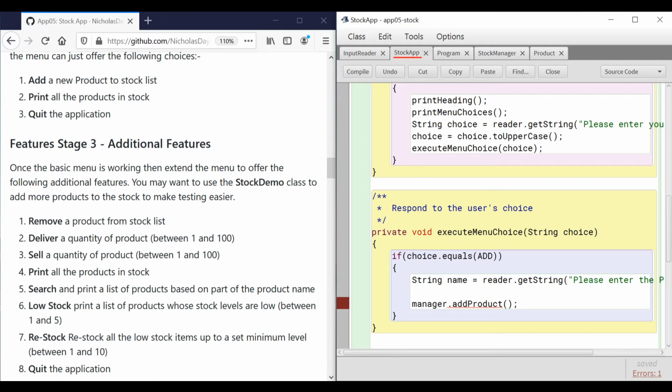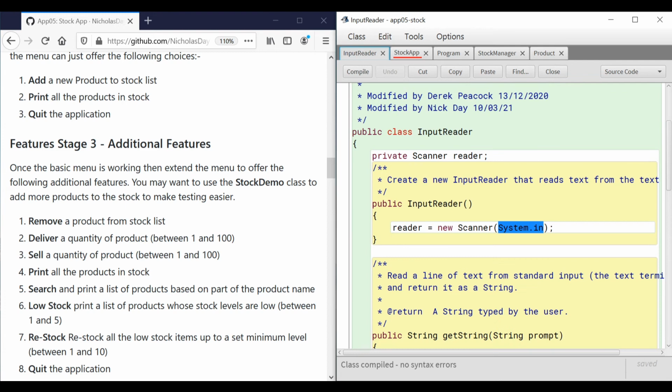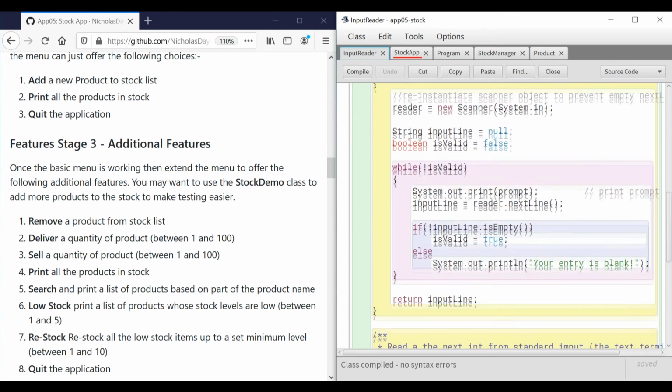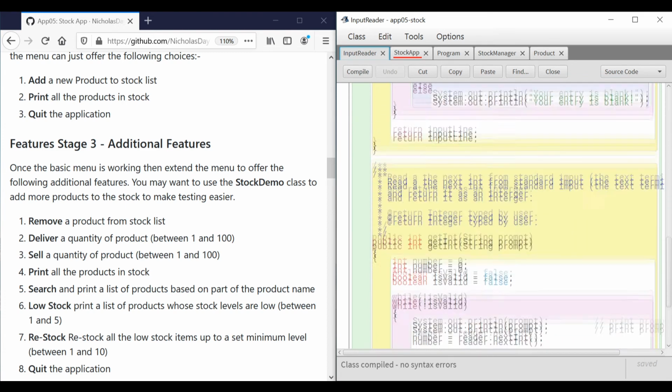Okay, we're getting there. Let's do the same for the ID as well, because we're probably going to need those two as a basis. Same again, but rather than calling getString, we can call getInt, because that's one of the other methods supplied to us in the InputReader. Again, it was at the bottom, we showed it earlier, getInt.